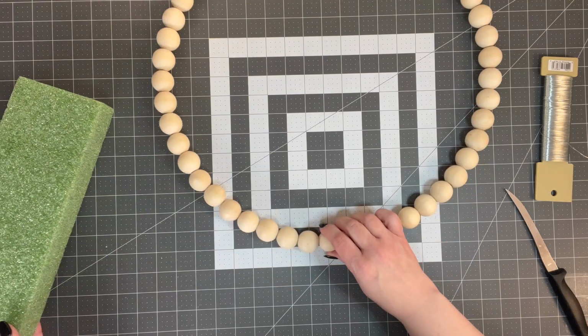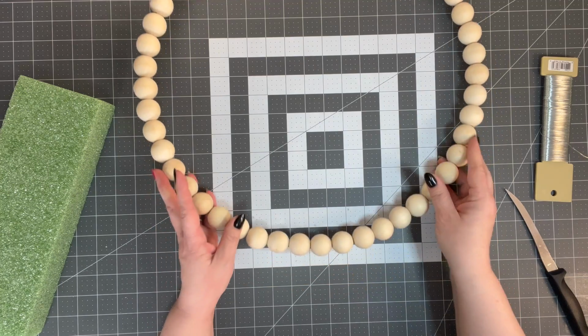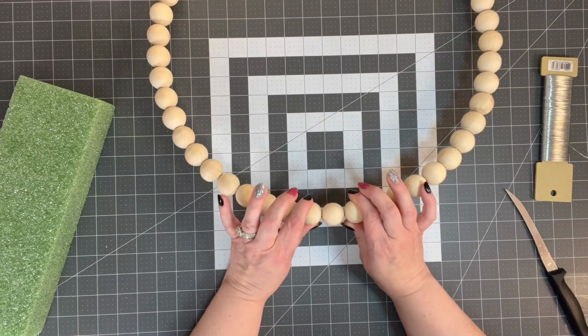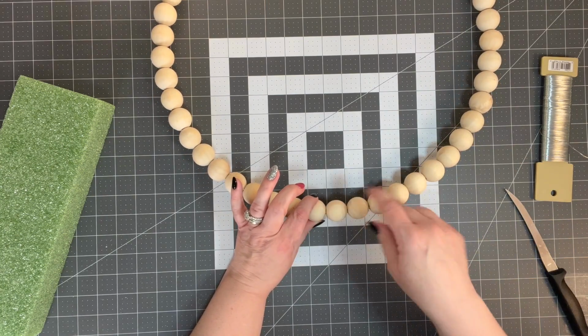So what I want to do is, when you're looking at one of these wreaths, you're going to find that there's an area where they're glued together down here. Okay. Find the spot where you can even see the 2 wires coming in together here.